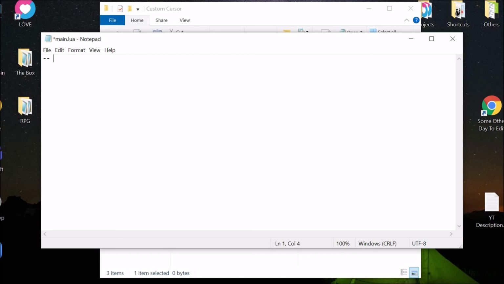Now in main.lua, we will do something like function love.load over here. Let's also end it, and over here we will call cload.